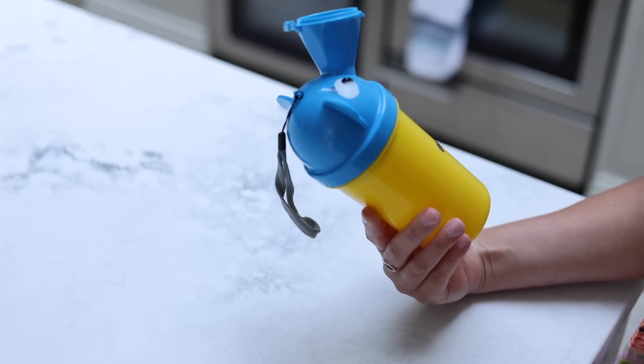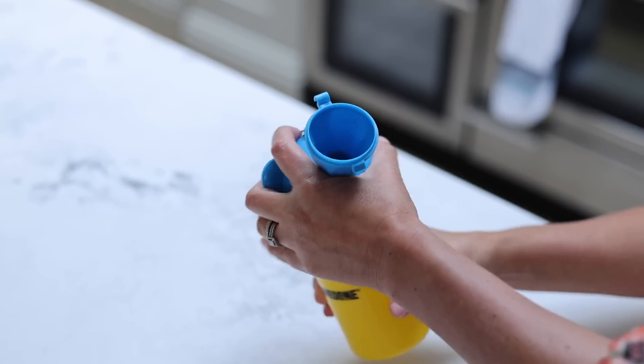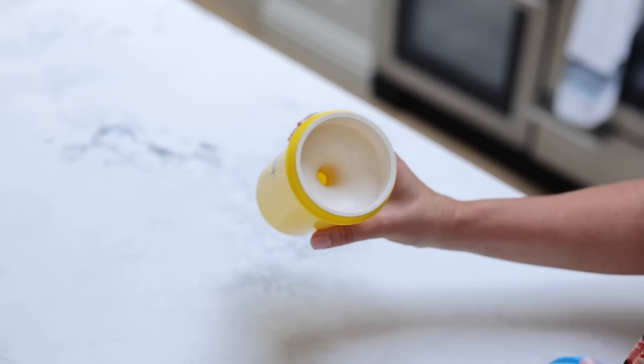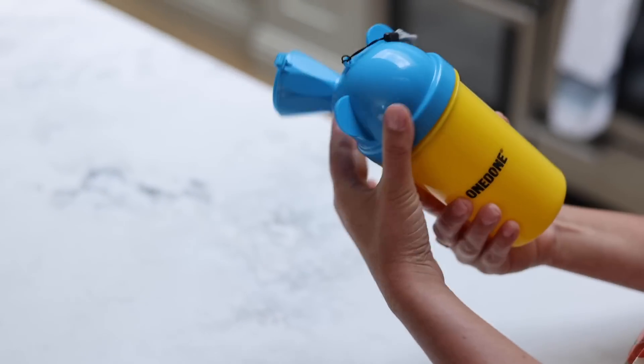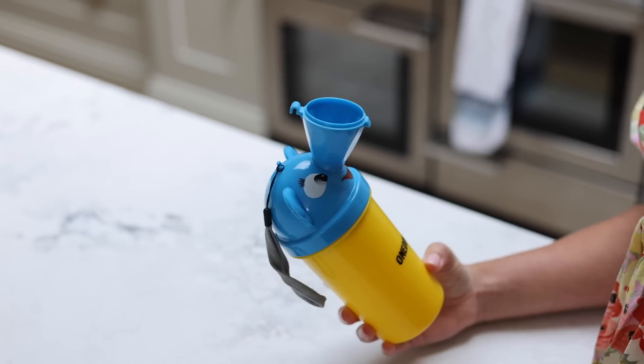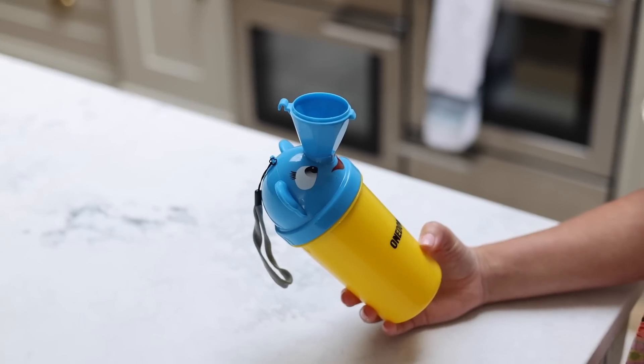While we're talking about little ones, I wanted to share a product I've had in my car for ages that we've actually used much more than I thought we would. It's called a whizzer — this is perfect for little boys. If you're on a long car journey and they need the loo, they can use this. You just open it up, wee in it, close it, and it's all sealed in there. We've used it quite a few times.